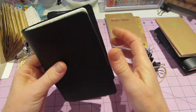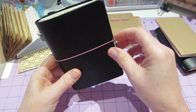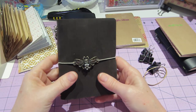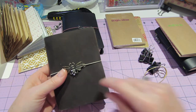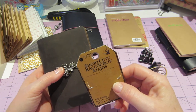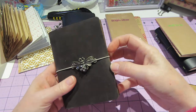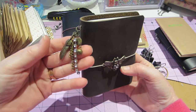Like if I went to France again, I could just bring this and some watercolor pencils. And then I just put a little charm on that. And this one could be considered my writing journal. This is from Michaels, and it's a metal connector, they call it. And before you tie the knot for this part, you just loop it through. So it's like a little charm on there. And I had this in my stash and it just matched.